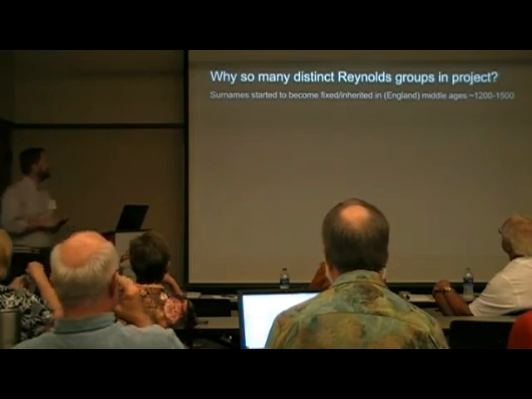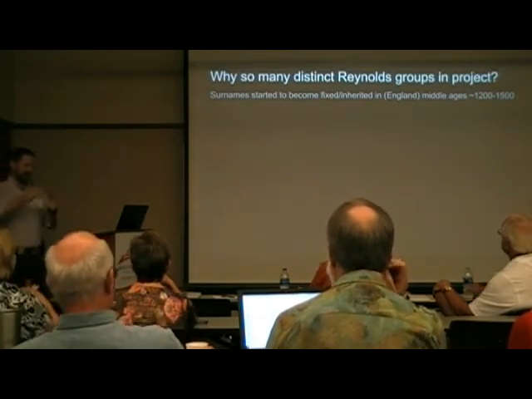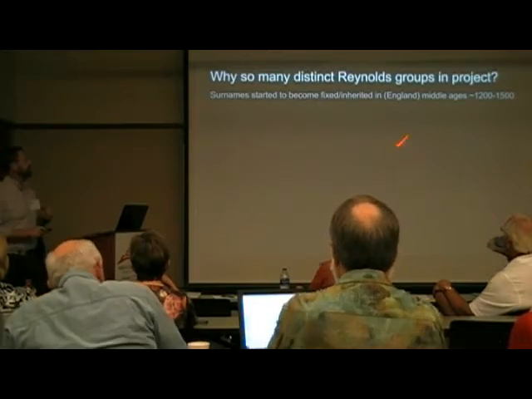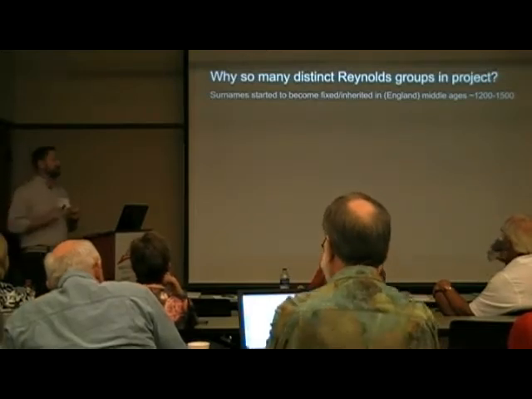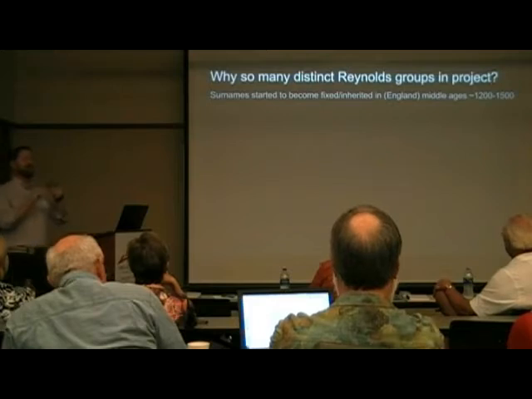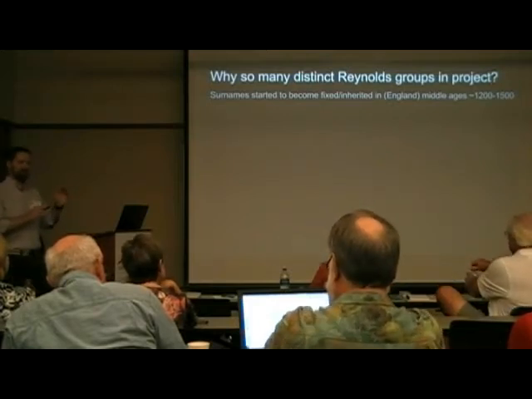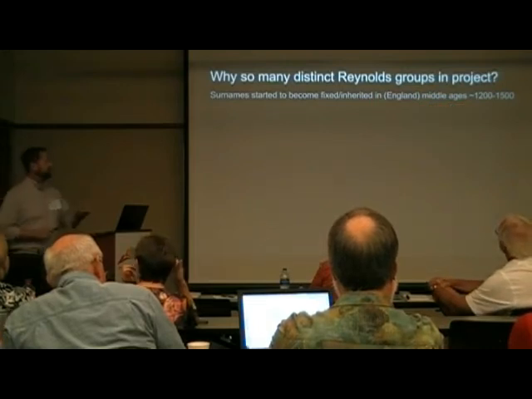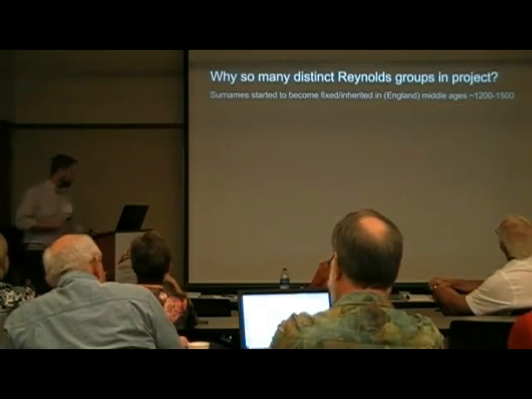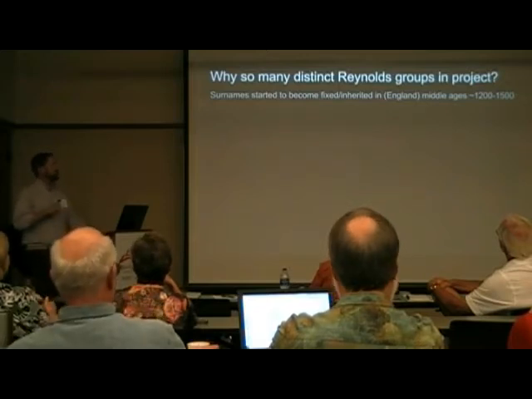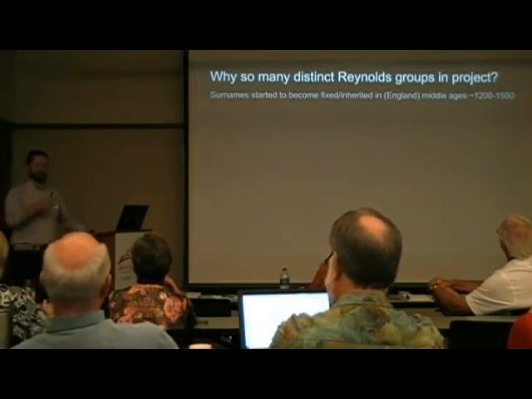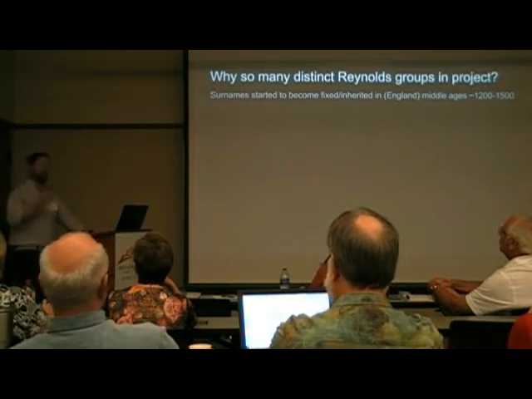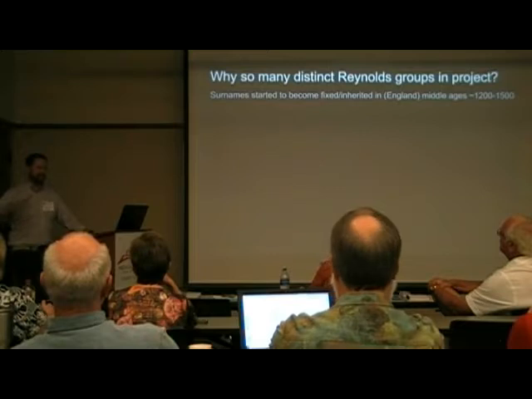there's the backstory. Surnames started to become fixed and inherited from father to son to father to son sometime in the Middle Ages. In different parts of the world, this was at different times. In Scandinavia and Wales, for example, it was in the 1700s and 1800s. But in most of England, surnames became fixed between something like 1200 to 1500 AD. Before that, people were just known by names like John the Carpenter, and that was not inherited. His sons were not Tim the Carpenter. They might have been Tim John's son, or Tim that lives by the well, etc.